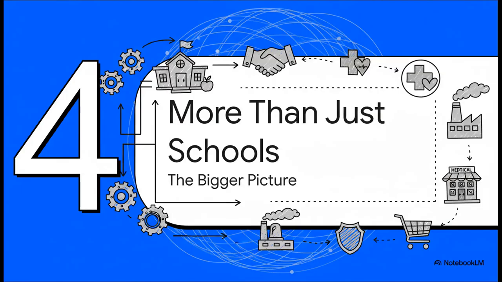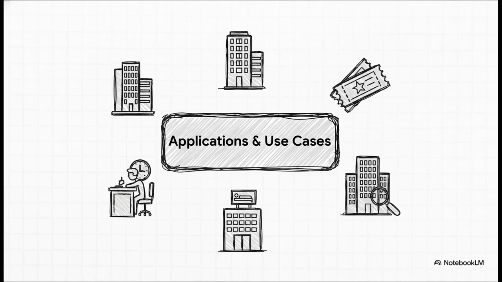Now, a classroom is a perfect example, but this technology is useful in so many other places. Let's zoom out a bit and look at the bigger picture here. I mean, think about it. It's used everywhere, from corporate training centers and big conferences to coaching institutes. You'll even see it used for things like library visitor logs, hostel security systems, and of course, keeping an eye on examination halls. Basically, anywhere you need to know who is present, quickly and without mistakes, a system like this is a total game changer.